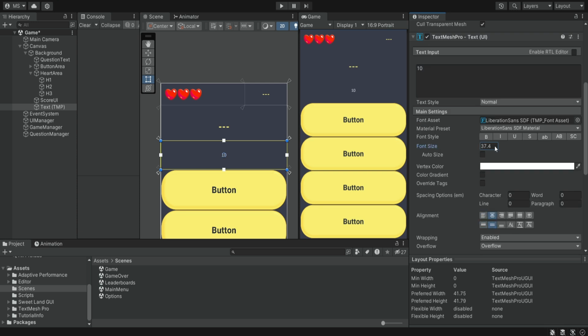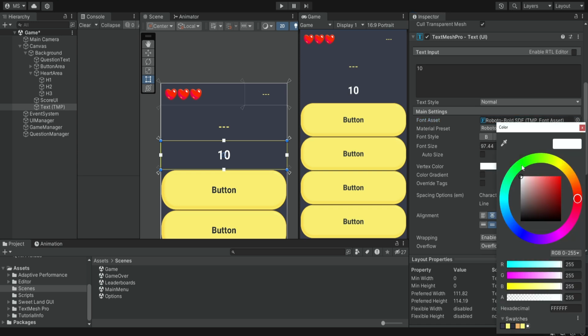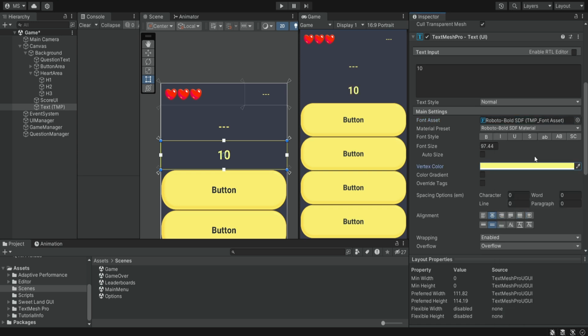Let's also increase the font size, and we're also going to change the font to the one that we use in this entire project. We're going to change the color of it to this yellow. And we can even make it a bit smaller. Maybe this is a better place. Let's set it at the top over here.